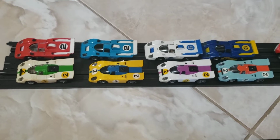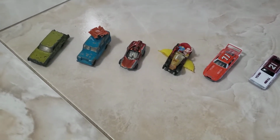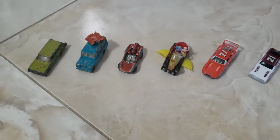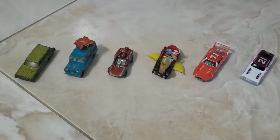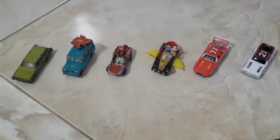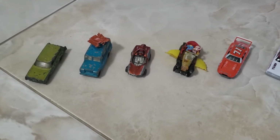I'm going to take a little diversion here and show where it all began for me in cars. I think in my previous video I had mentioned that when my mother would go shopping, the only way she could get me to go was to promise she'd buy me a die-cast car, a Matchbox or a Hot Wheels. And so I had a vast collection of these things. I'd always get one or two every trip. And so there's not too much left. I probably have some hiding in the garage or somewhere in this house.